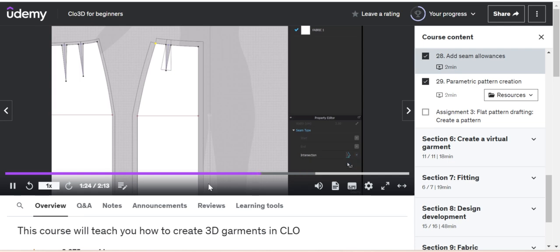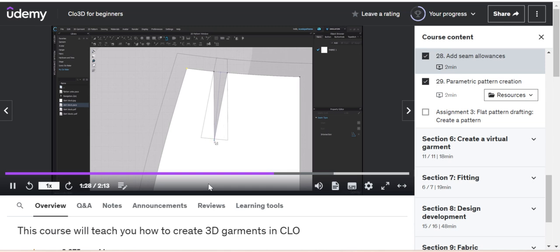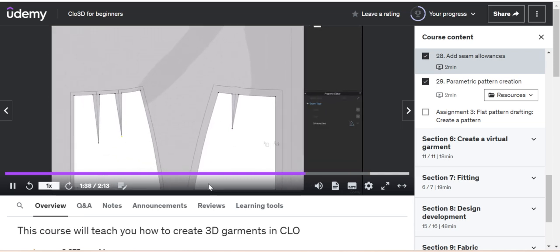When we add seam allowances to a pattern piece with a dart, we will have to adjust them. Click on the tip of the dart with Seam Allowance tool, and intersection option will have 2 additional options for dart seam allowance, depending on the direction the dart will be pressed.